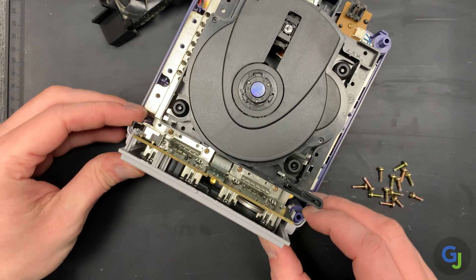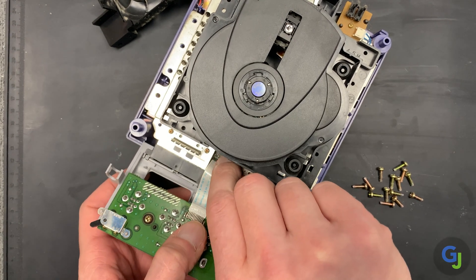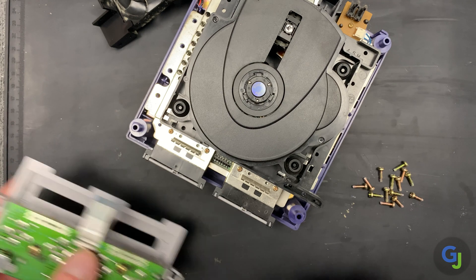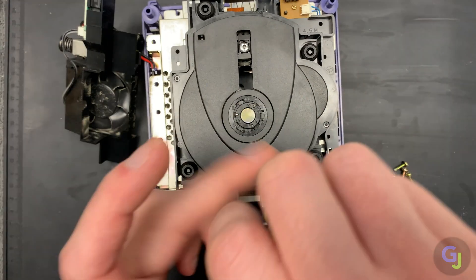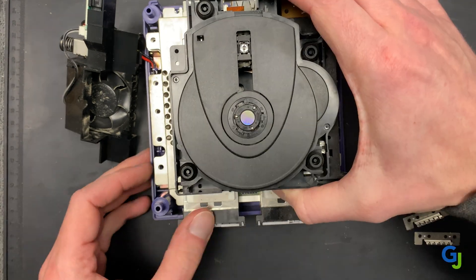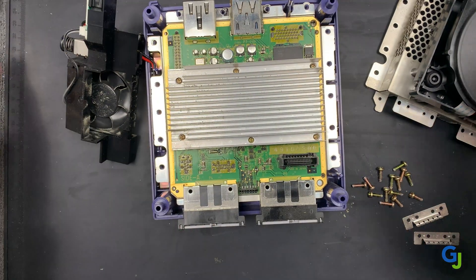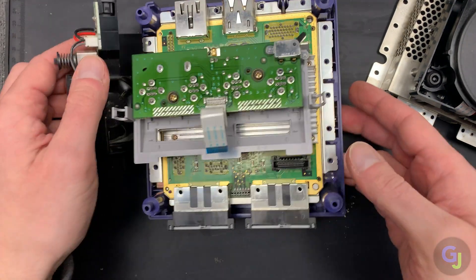The front panel will pop loose by prying up on each of the side pin clips. Just reach into the center once it's free and gently rock the ribbon cable out of position. Then you have four more screws and two plates to remove from the front before the top assembly can finally be removed from the base of the console. Pull up to remove the top from the connector underneath and set the base parts off to the side, since we will only be working on the top portion.